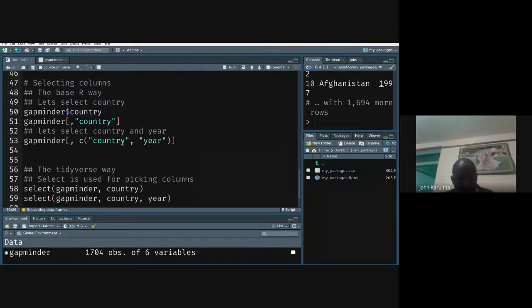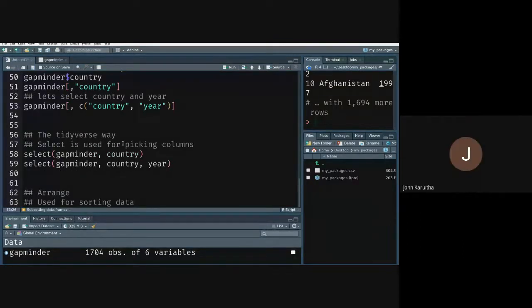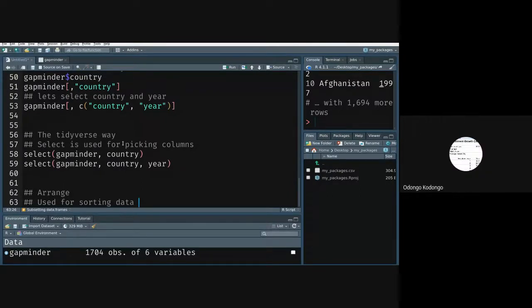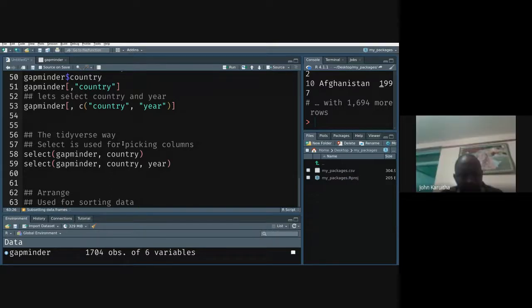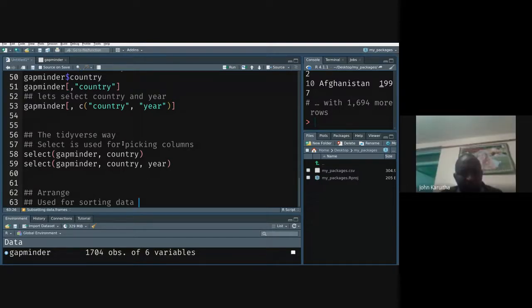By the way, for me, this was very confusing. I have only come to get it very recently. This setting is not easy. Especially the old way was very confusing. I have struggled with it for a long time. You have to use the C. Is that C for function or for column? That is a function C for combine, the C that we learned at the beginning of the lectures, for combining them.